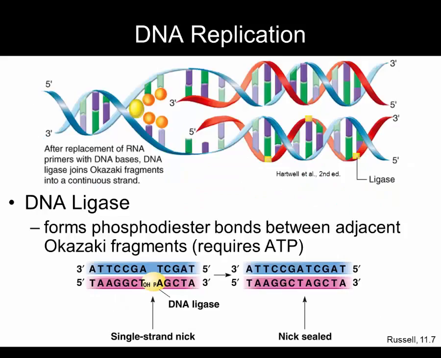But the polymerase cannot join Okazaki fragments together. At this point, the adjacent Okazaki fragments are not covalently bound. So an enzyme called DNA ligase forms a phosphodiester bond between the adjacent fragments, sealing the space in the backbone. This process requires energy in the form of ATP, a very common energy storage molecule that you'll see used in all sorts of biological processes.